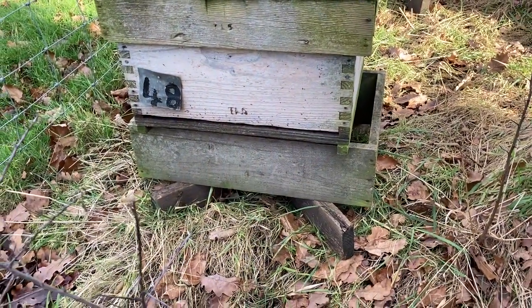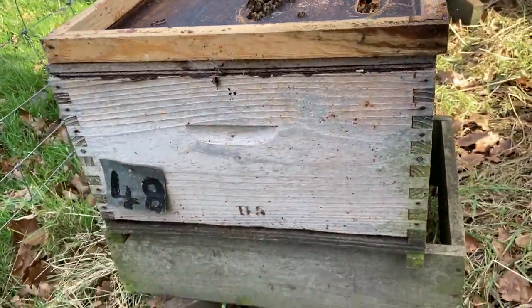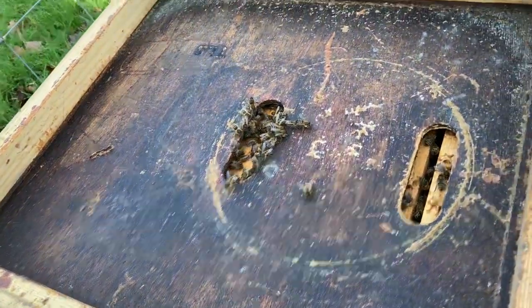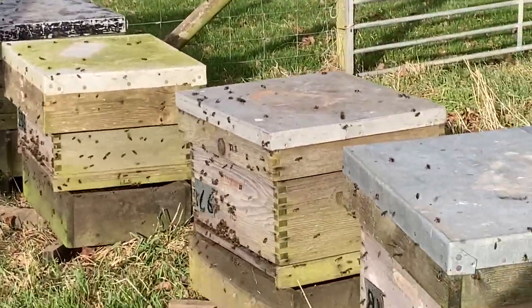I think we'll take the lid off, just see if there's any sign of life. That's good to see. They're all right. Just haven't got going yet. Bit cold the way they're facing. I never tire of sights and sounds like this.